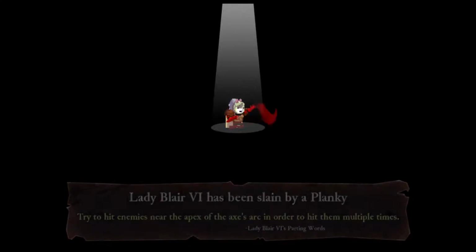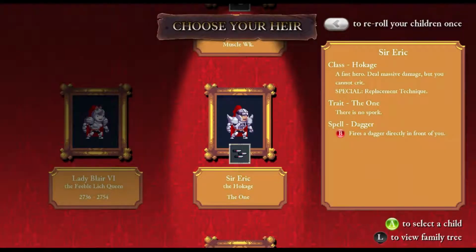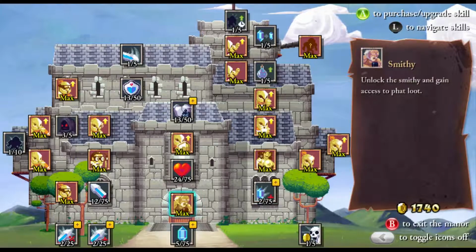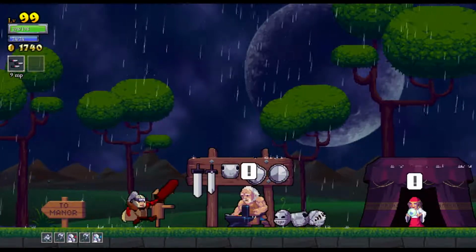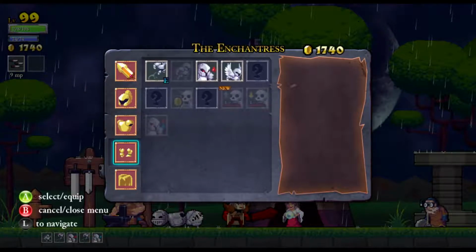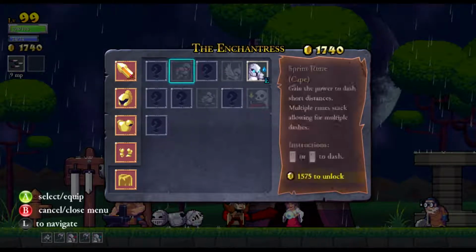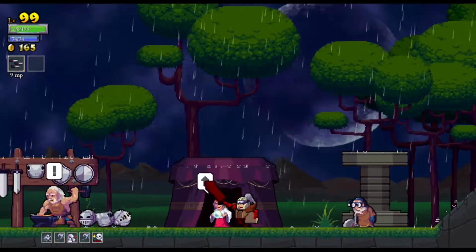Well, that didn't last too long. We got some money, so we can probably afford a grace rune now. We can hopefully afford a grace rune. Here we go, there is no spork. What? Okay. I don't want to buy anything at the moment. Let's buy a grace rune. I don't have one here. I don't use abilities often, so... There we go. Wait, less rewards?